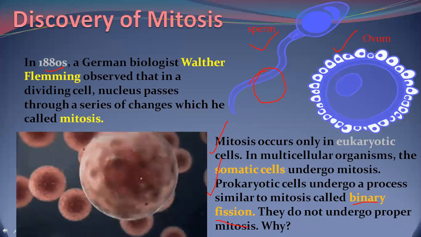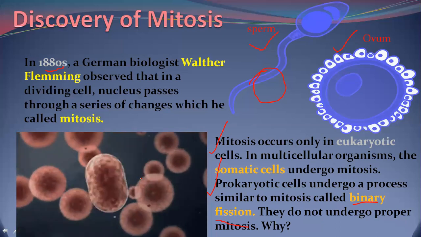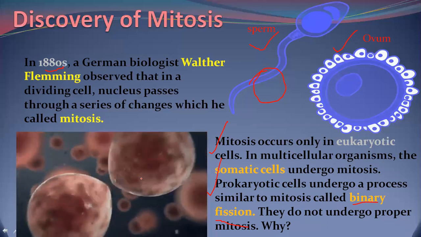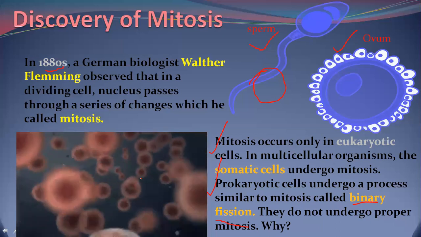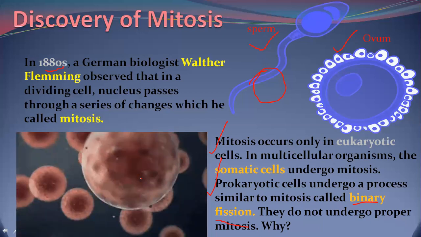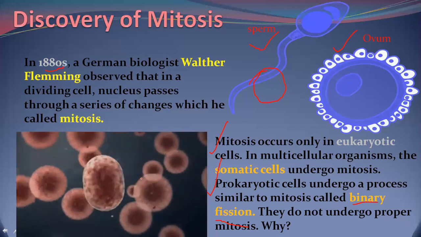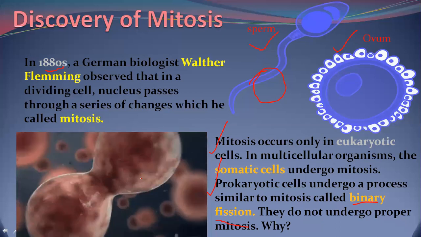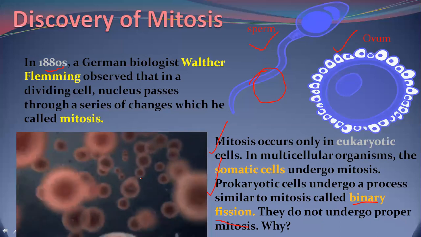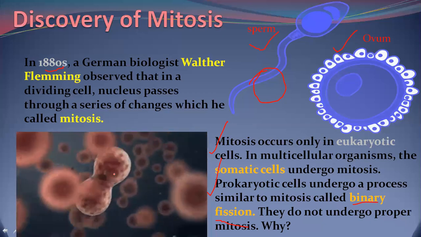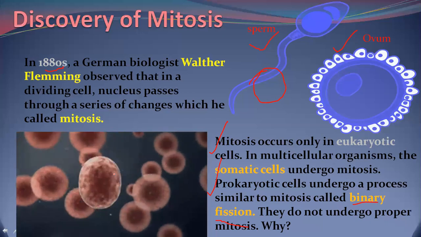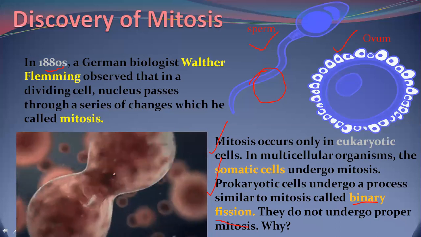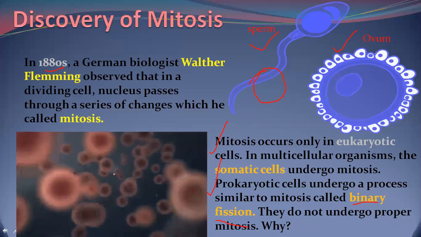That is a very simple asexual division of cells. Asexual means the sex cells, ovum and sperms, are not included; the cells just divide simply by binary fission. Like the cell breaks into two cells where the chromosome number is the same, but they don't go through the mitotic process properly. This is done in prokaryotic cells, for example bacteria and archaea. They go through binary fission, not proper mitosis.